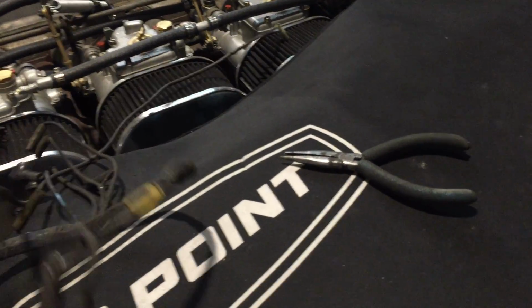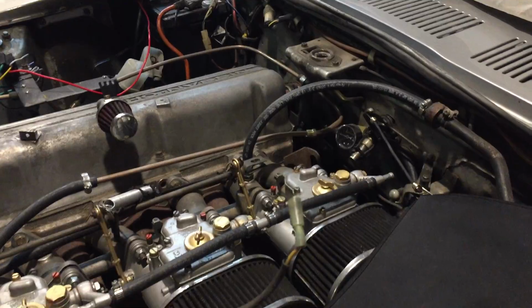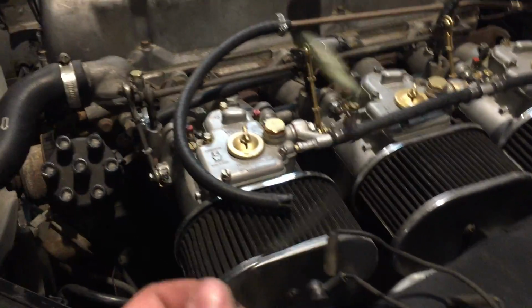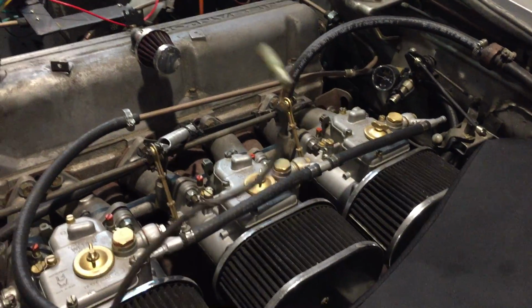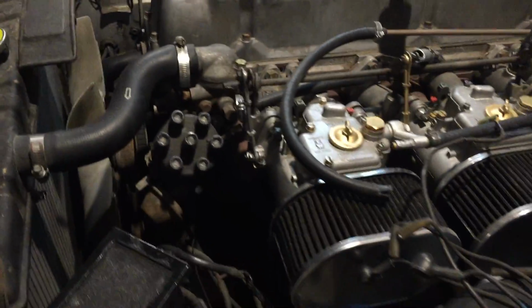And I would remove this entire line, as all of it is for the ignition system, except for this one cable, which goes to my temperature gauge. So I don't know what I'm going to do yet with this. I think what I'm going to do is cut into the loom that goes around the front this way for this set at least, try and find this exact same cable, and then splice into it from there and run it just from that side and up to here and have it be nice and pretty and clean.